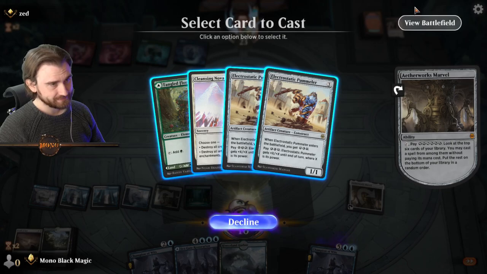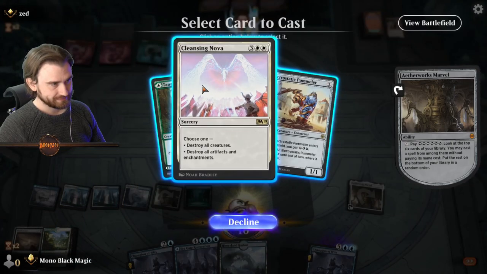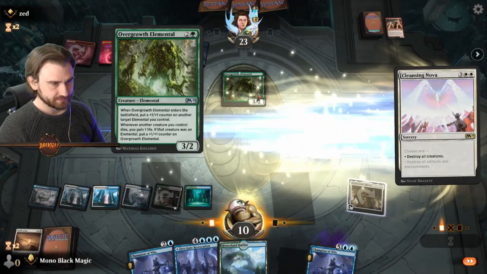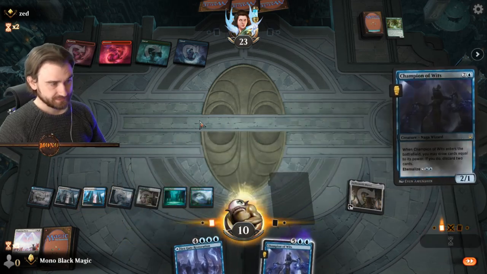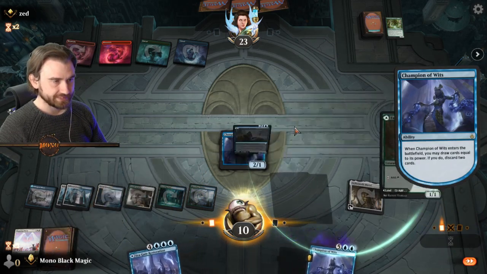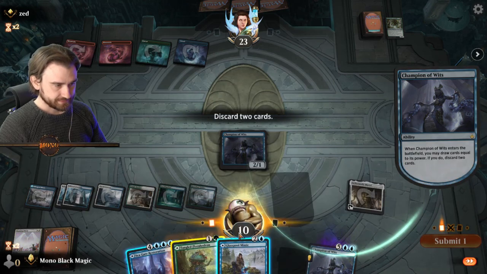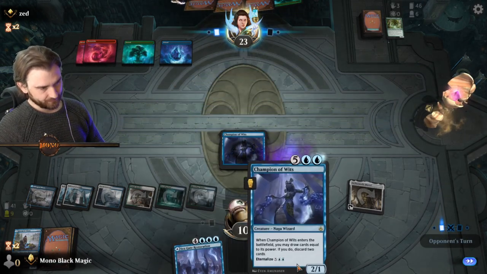Pummeler? Or Cleansing Nova. Kill his Overgrowth Elemental. I think we destroy all creatures. I think that's the way. It's not the absolute best thing ever, but it's something. Action. Yeah, let's go. I guess we play this on next turn, or we play this.